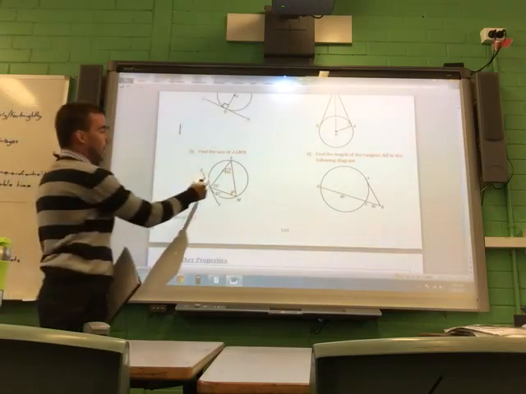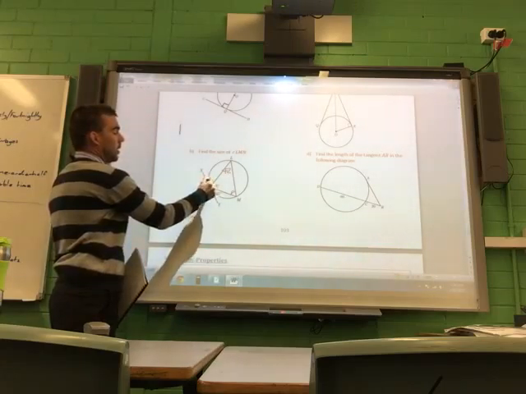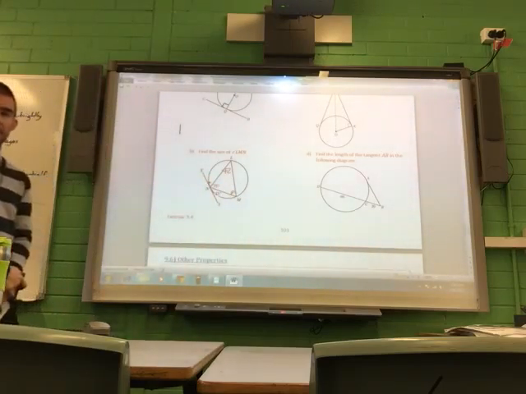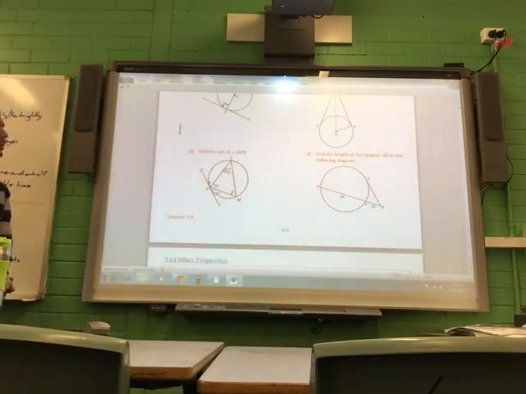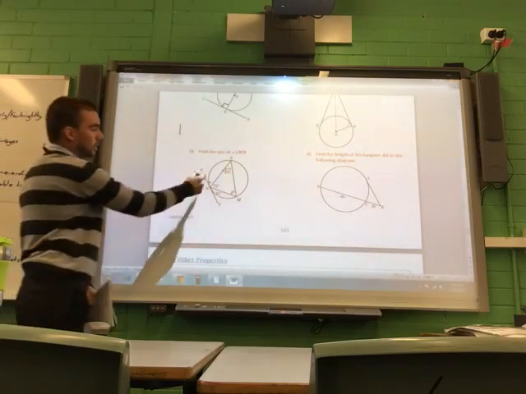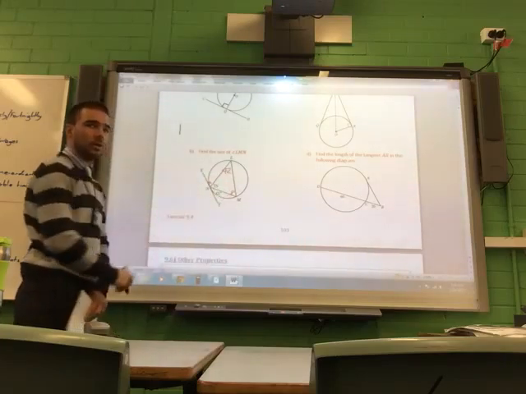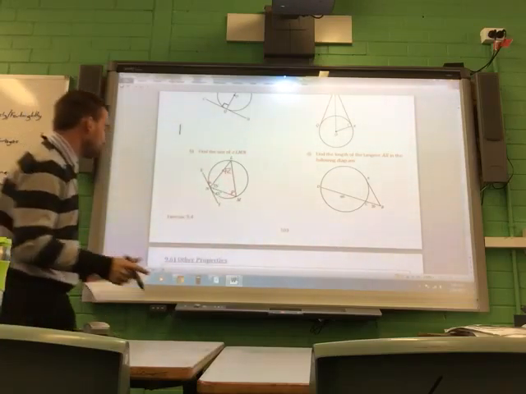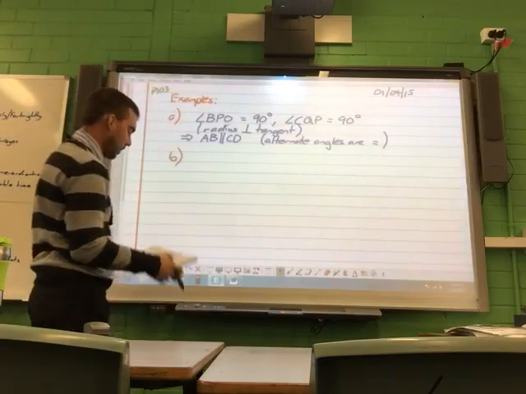Okay, if I was able to work out this angle here, I can then go to my property there, alright? That's the alternate way we can do it. Okay, so work out the angle sum on a straight line, and then go vertical opposite. Alright, but we'll do it Robin's way.